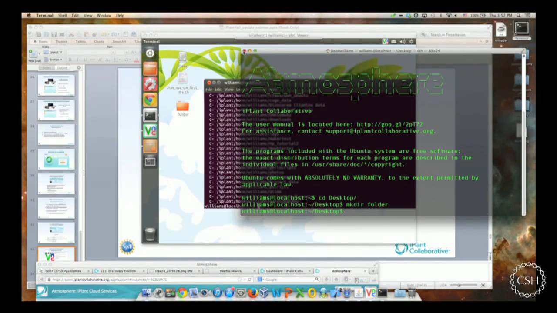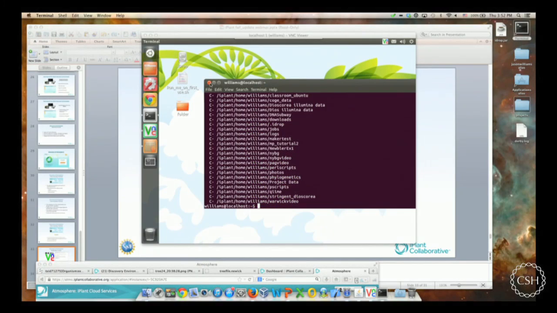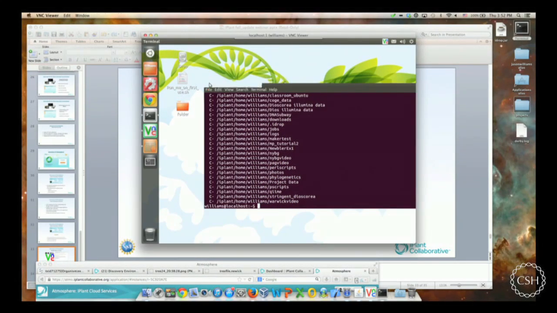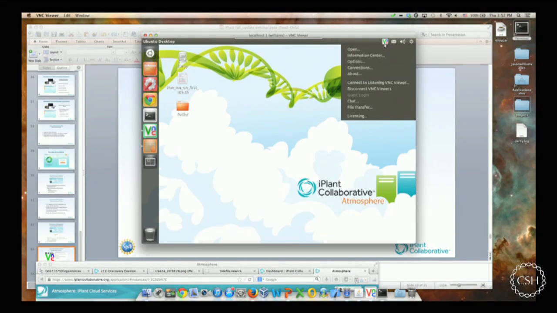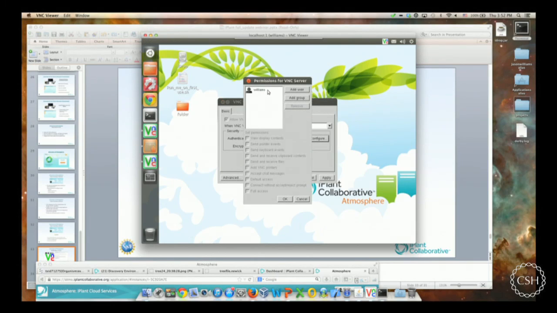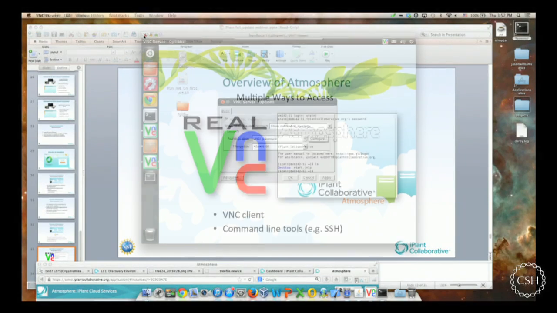One last thing that I'll show you as a little tip or trick in Atmosphere is maybe you want to share your Atmosphere instance with one of your collaborators. You can also add them. So if you go up here and go into options, and this is all in the documentation, you can configure and add other people who have iPlant usernames. You add their username, and then you could share the same instance and work on the same data, see the same visualization problems. And really, it's a great way not only to collaborate, but to work with software that's already been installed for you. So that's all available to you through Atmosphere.